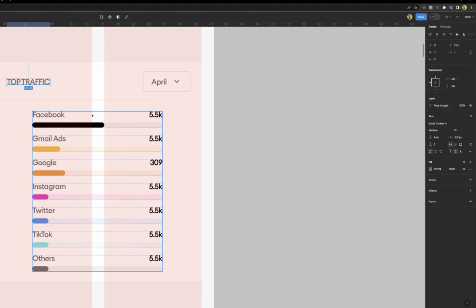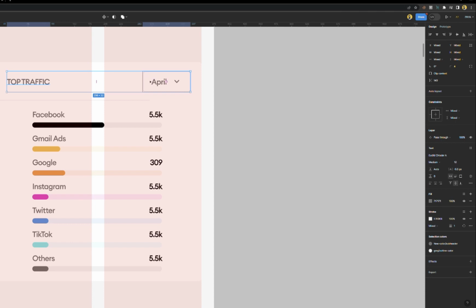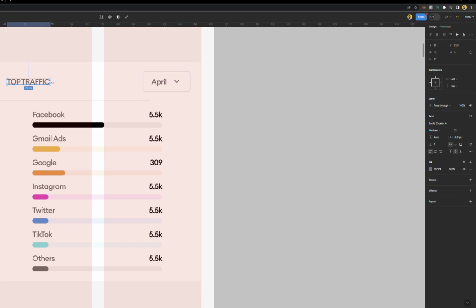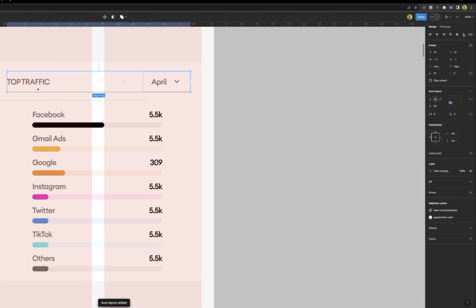With this already laid out, I would select this top traffic and choose this other one. We're doing this from scratch, so I'm creating an auto layout. I'll select this, define its length, and select this one and click on auto layout.